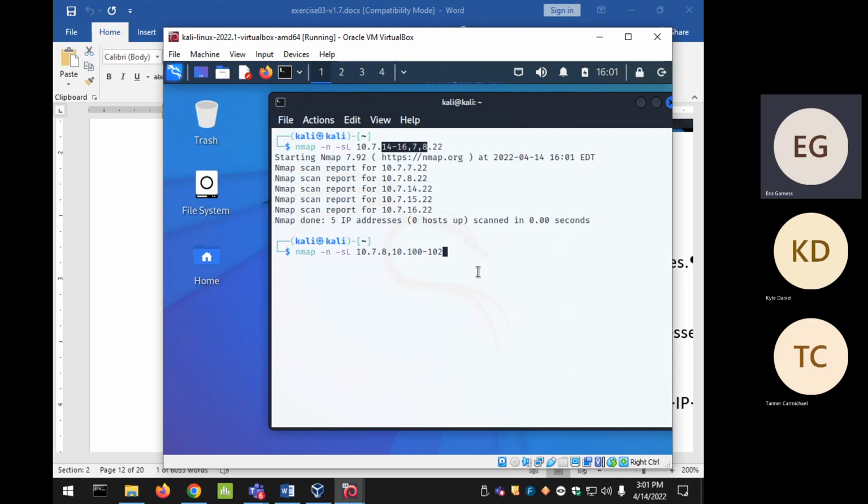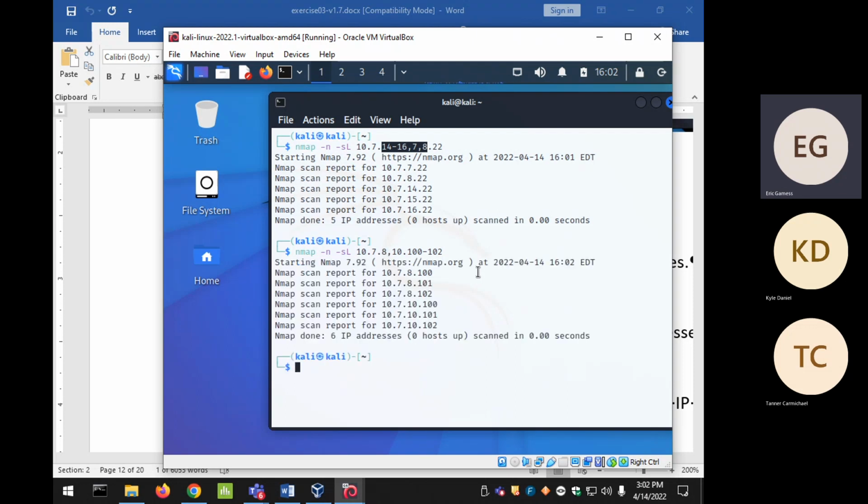So 10.7.8.100, 10.7.8.101, 10.7.8.102, and 10.7.10.100, 10.7.10.101, and 10.7.10.102. Okay? Those are the 6 IP addresses that we have.